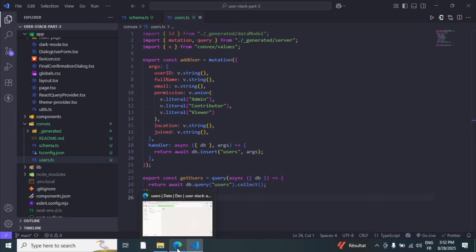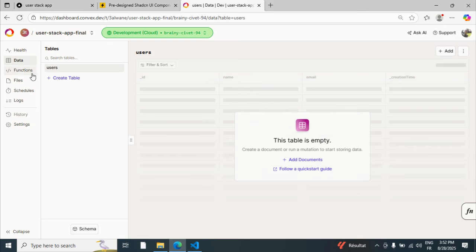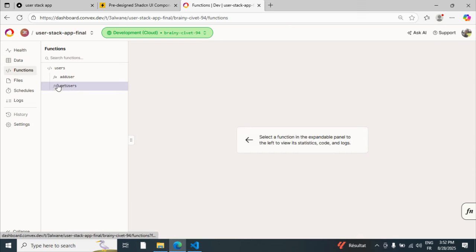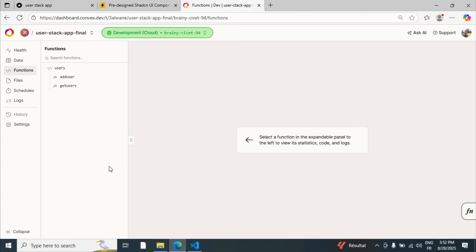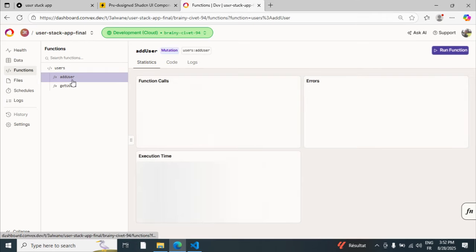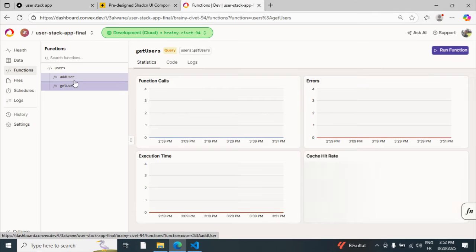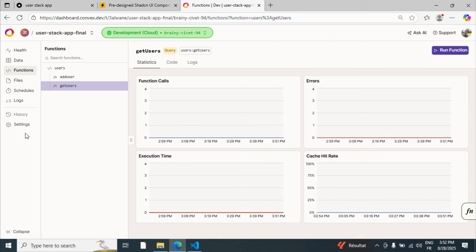One thing I want to show you: if we go to our dashboard and go to the functions, we should see our users. Just by adding this inside the file, it has been updated automatically in our dashboard, so we can access our functions just from here. That's the good thing about using Convex.